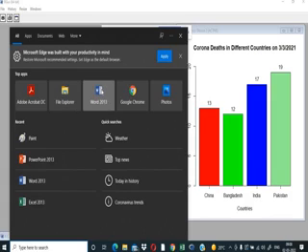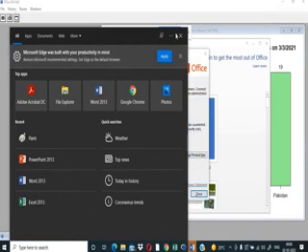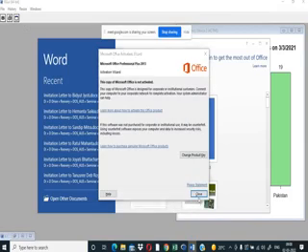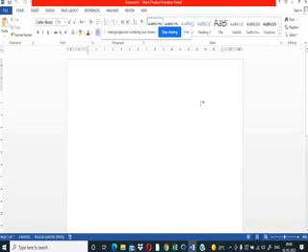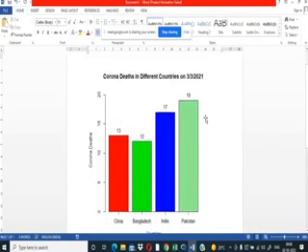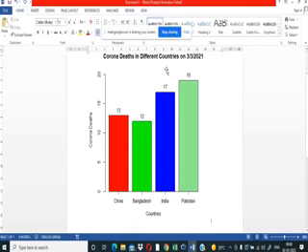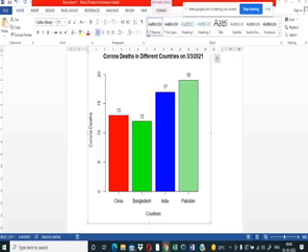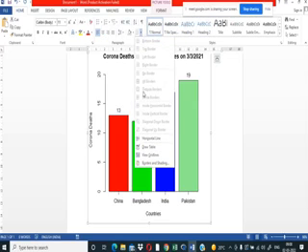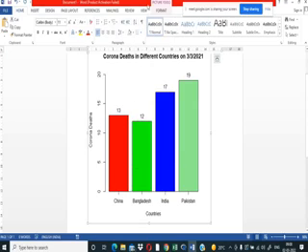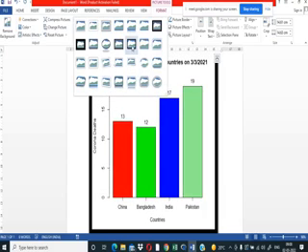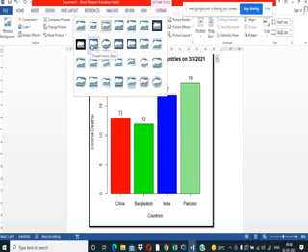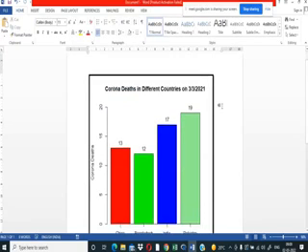Suppose we open something like Word and there I want to import it. I take a blank document where I might be writing something, but I want the graph there. So Control V, you see the graph has appeared very nicely without any loss of data, font size and everything is clear and distinct, and you can put a nice border also. Format picture, picture border. Oh, we have a nice border.